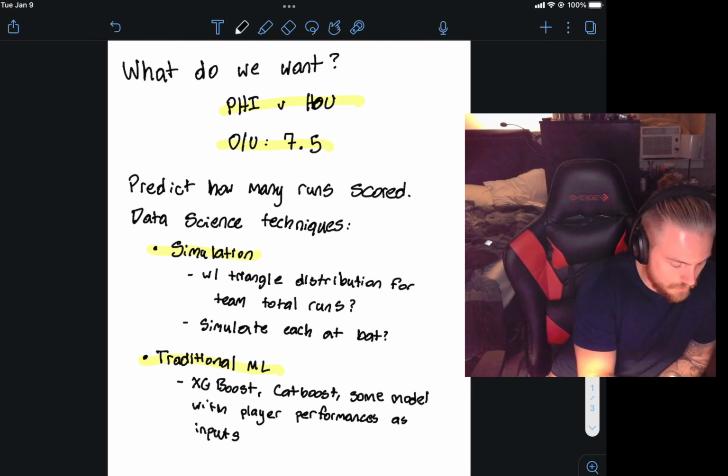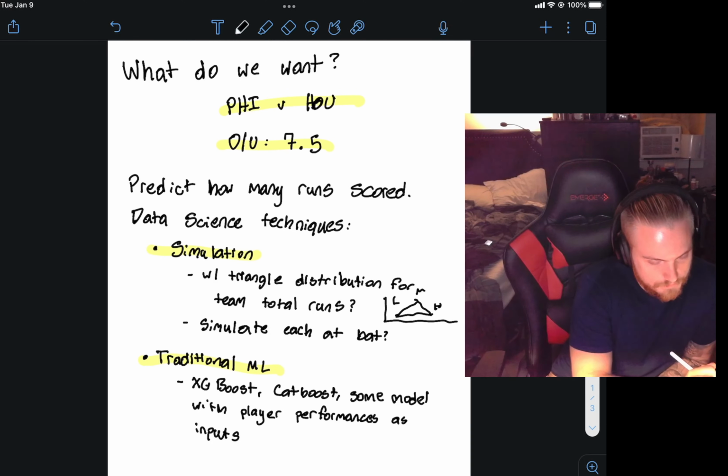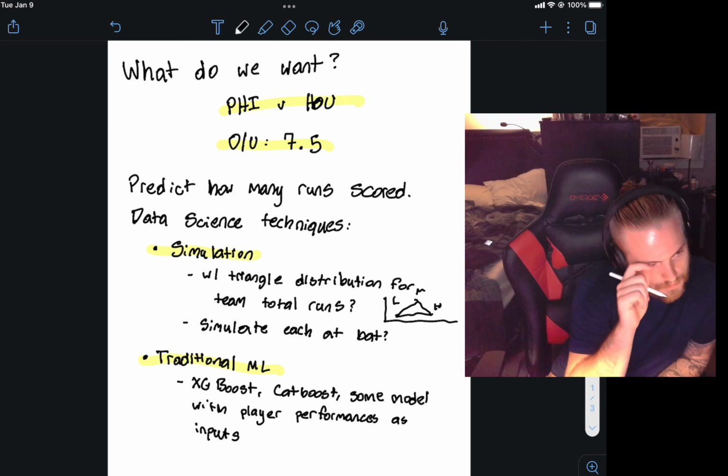Simulation is something that you work on a lot in grad school. So I was thinking triangle distribution for team total runs. If you have a chart that looks like this, this is the low end of that bell curve, the high end of that bell curve, and the low end again. Think about what a normal bell curve looks like, except you describe it with a triangle distribution, and it's going to look something like that. Then you have low, medium, high in your distribution, and you can assign each a frequency, how often they happen, and then we'll create a simulation and simulate total runs in a game for a team.